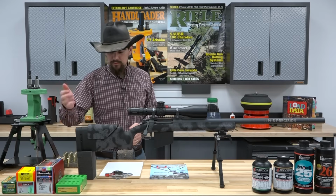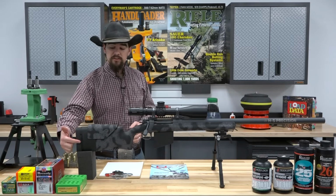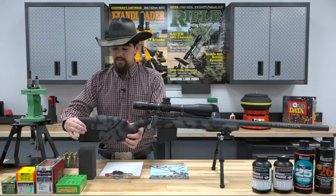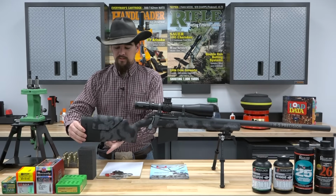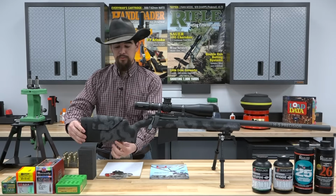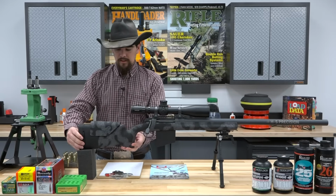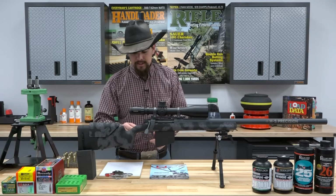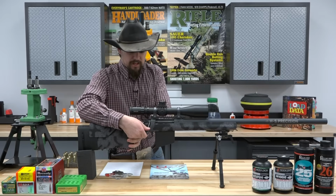Starting at the back, we have a nice recoil pad here. Fit and finish is pretty good. It is adjustable by simply turning this wheel for length of pull, which is really nice and very easy to do. And we also have a sling stud back here and an adjustable cheek riser that can be moved up or down using this knob right here. An HS Precision stock with an aluminum bedding block inside of here and a large bolt handle. They call this their tactical bolt handle.